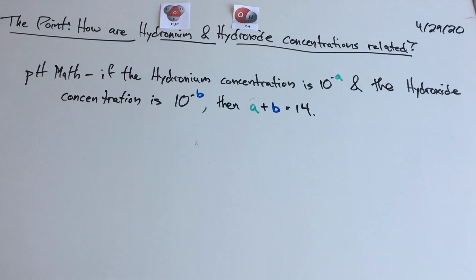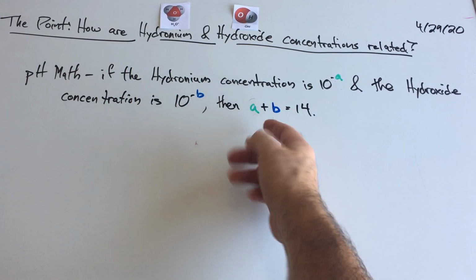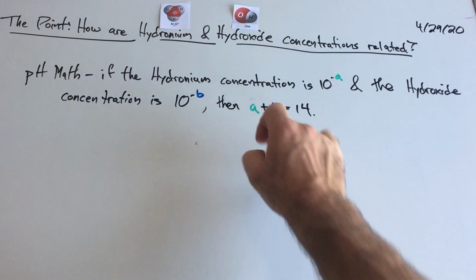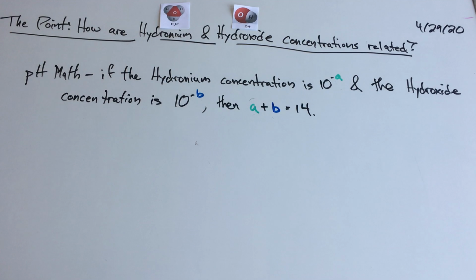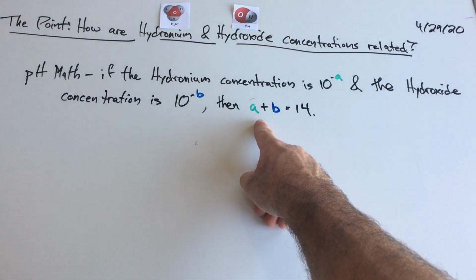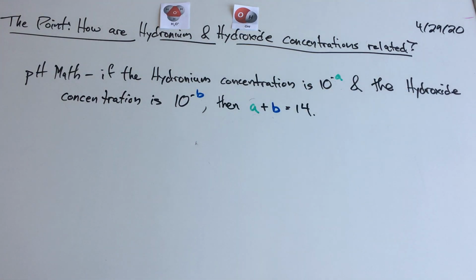I just want to be clear, the only math you have to do for this unit is add up to 14. I will give you an A and you'll have to find the B that adds up to 14. Or I'll give you the B and you have to find the A that adds up to 14. How do we do that? Subtract. I give you the A, subtract it from 14, you get the B, or vice versa. I'm asking you to subtract from the number 14. That's it. I believe in you guys.